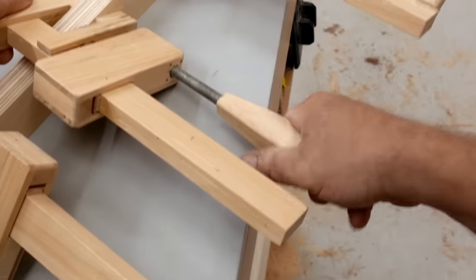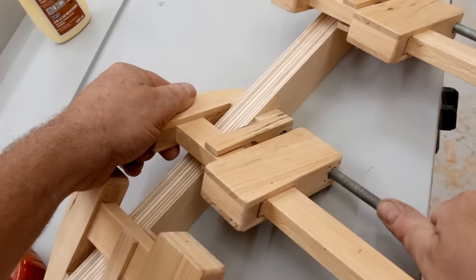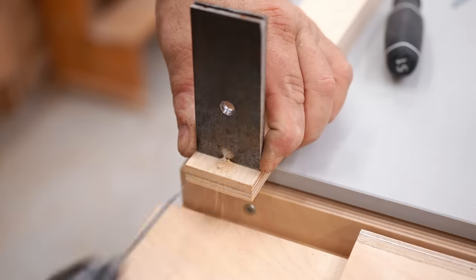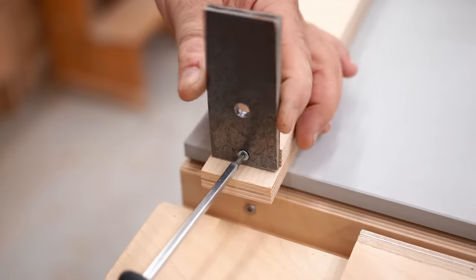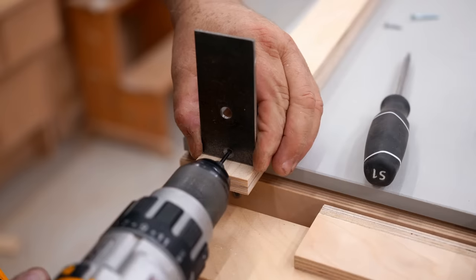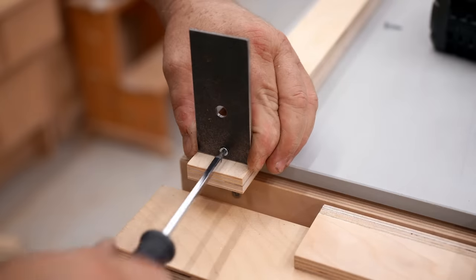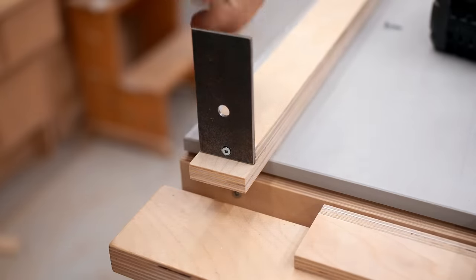Now I can fasten those plates in place, starting at the front where it's doubled up. Here I'm driving in the screw tight and then I'm backing it off so that those plates are free to move. The one on the back, and I'm only using one layer here, can be screwed in tightly.